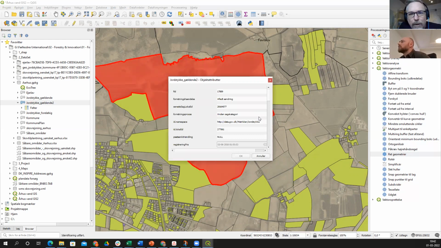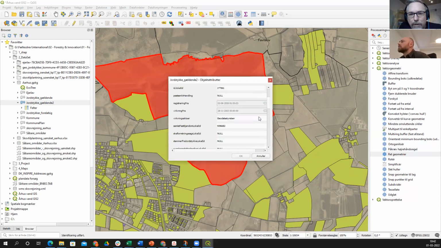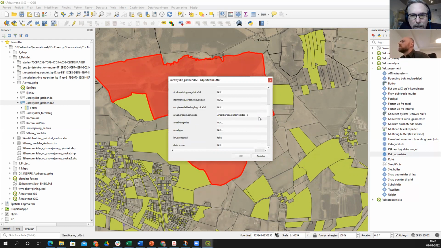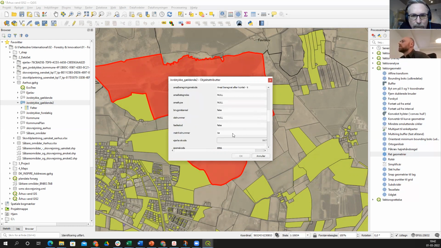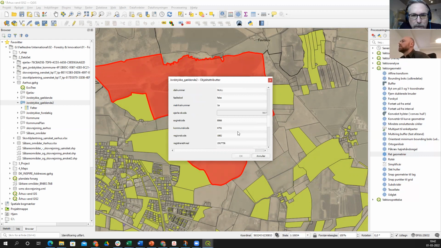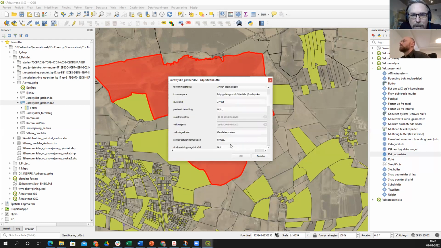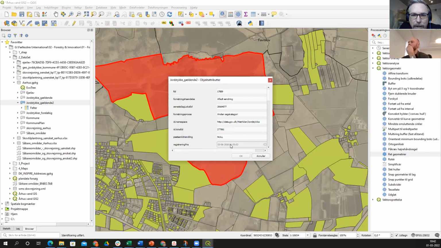Okay, so this will be the attributes for that feature, so you can see what it has for attributes. So matrikel number, kommune code, region code, and then we even have registered area here. That's good. That's different than we would get in QGIS, as I understand it, because that goes back to the original survey. So that's like the official registered area.